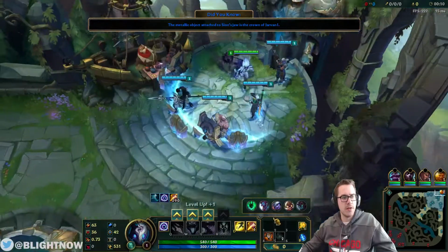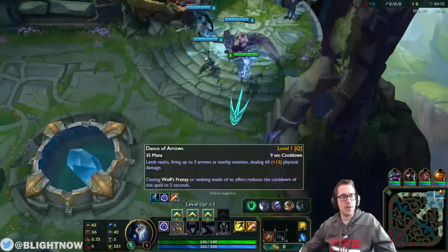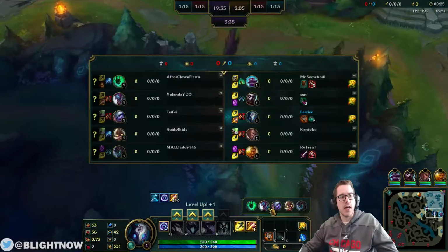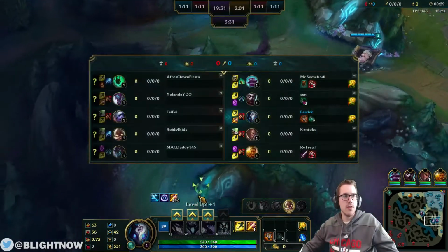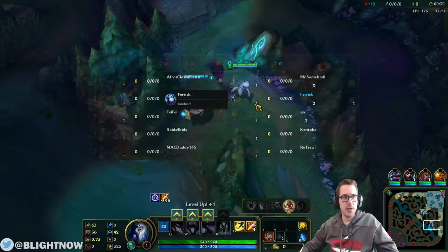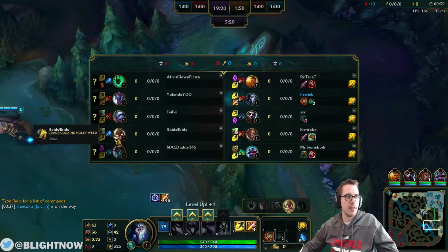Hunter's Talisman over, let's say, Hunter's Machete, just because the Q spamming the Dance of Arrows actually consumes a lot of mana. So we just want to make sure that we have enough to get through a couple of clears. We'll start with the Gromp, we'll go for the blue, and then probably depending on where everything else comes about, we'll go ahead and sort of figure it out from there. But if our stack comes in the form of the Rift Scuttler, then we'll hang out over on that side.